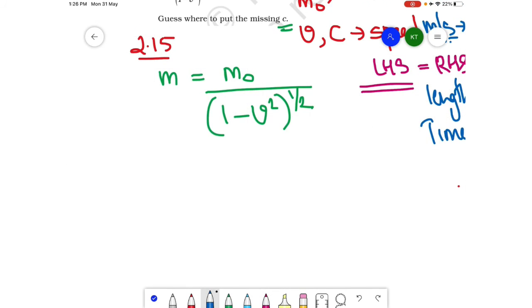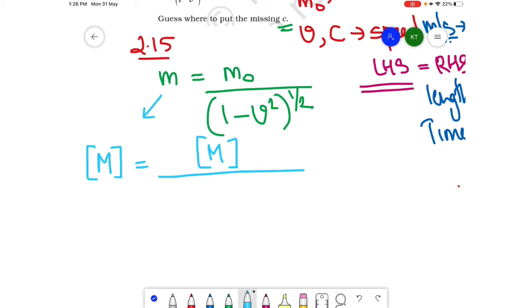Now let us insert the dimensional analysis in this equation. So we know the dimension of m, mass, to be M. We've got the rest mass to be represented as M. What about the below expression? That will be 1 minus v. We found it to be speed. How is speed represented? LT raised to minus 1, the whole square, because there is a square mentioned here. This whole raised to 1 by 2.